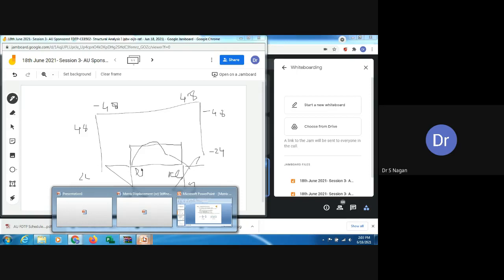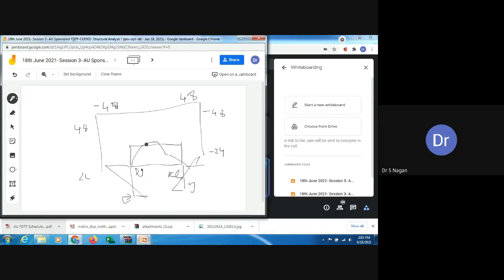For portal frame also, we can very easily do it with the help of this matrix method. Do you have any doubt in portal frame? Will you be able to teach your students how to solve a portal frame example? We can try problems which we have done by moment distribution method. We can ask the students to try them with the matrix displacement method so they can compare the values, and they will gain confidence over the method.